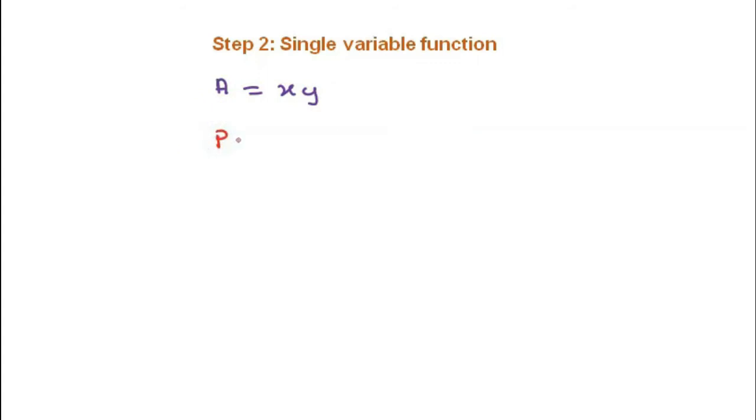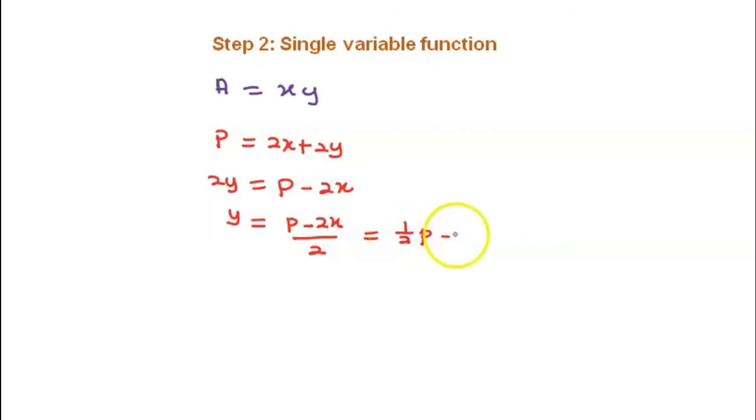In this question, we were given the perimeter, where the perimeter of the rectangle can be written as 2x plus 2y. From this formula of perimeter, we can make either x or y the subject. So choosing y to be the subject in this case, 2y can be written as P minus 2x. Calculating further, y can be written as P minus 2x divided by 2, in which we can have y as 1/2 (P minus x).